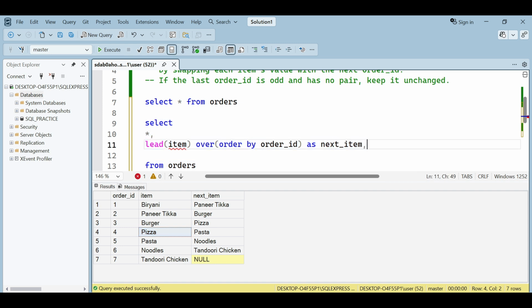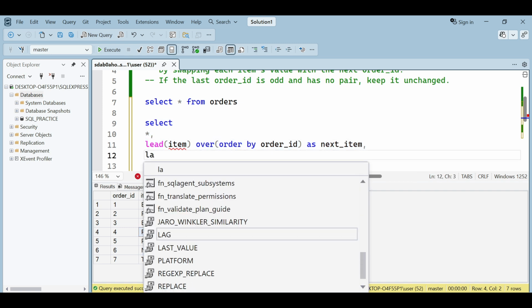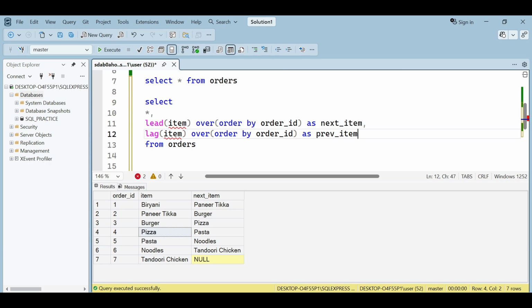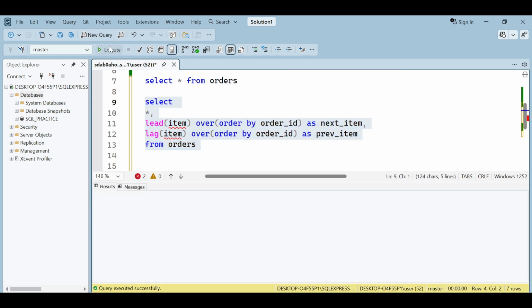Similarly, let's quickly write the lag function. Let me copy this, replace it by lag and call it previous item. Now let me run this.